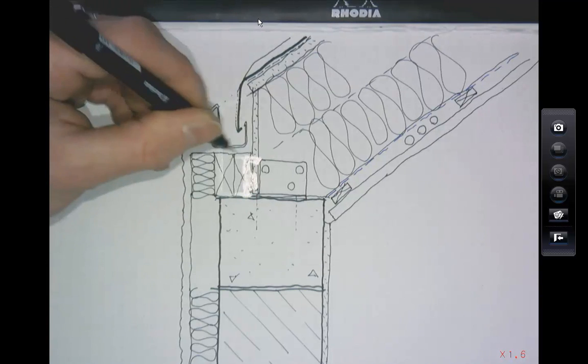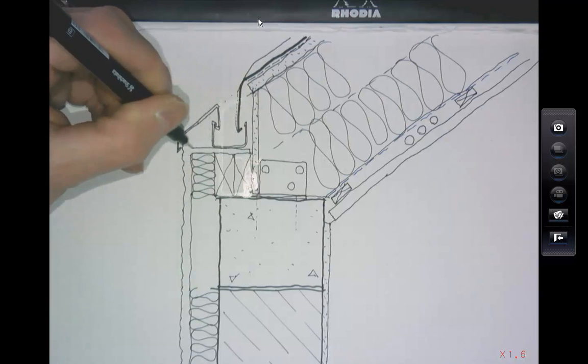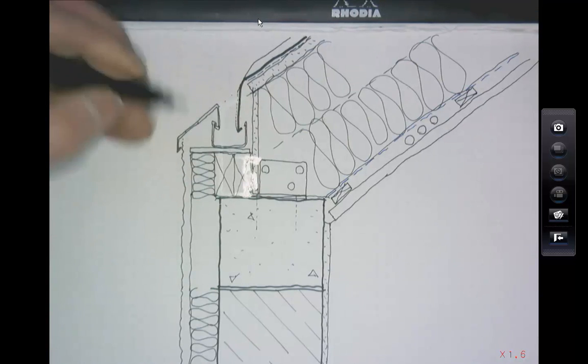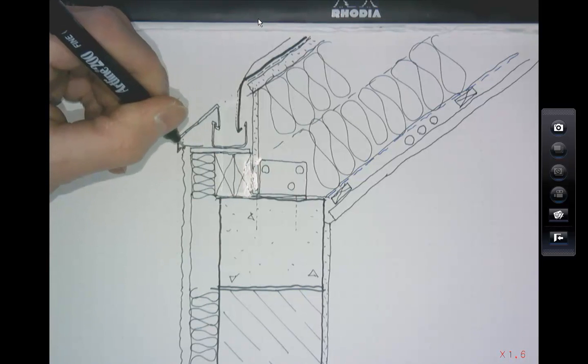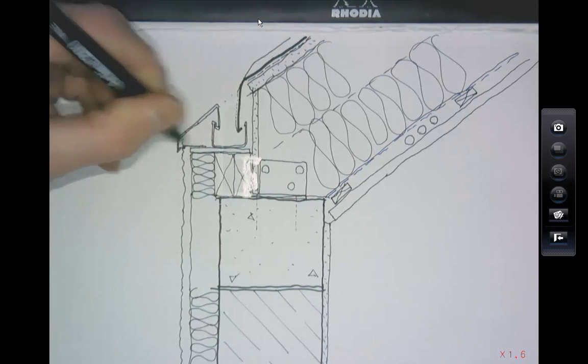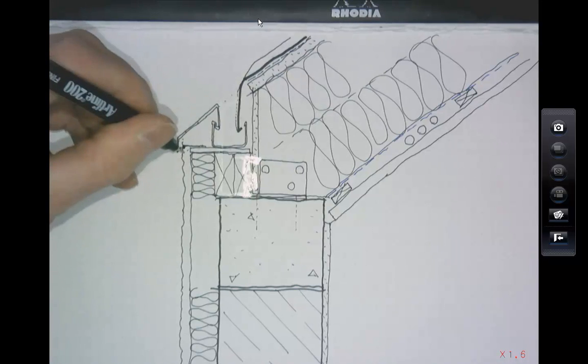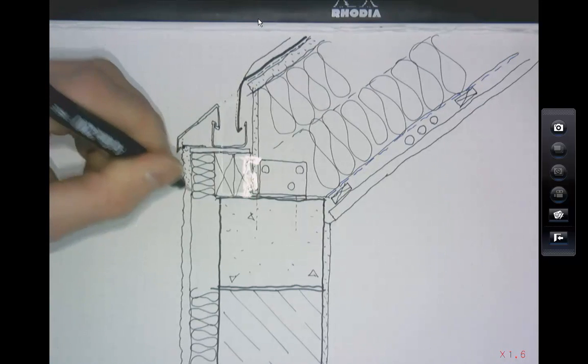Something like that. There's a piece of plywood under there, and I'm assuming that there would be a stop bead here to continue that render up to.